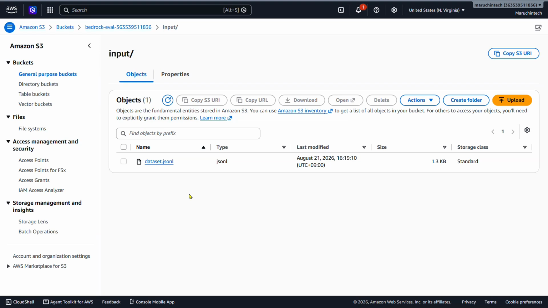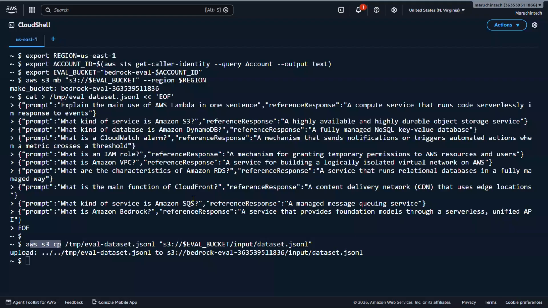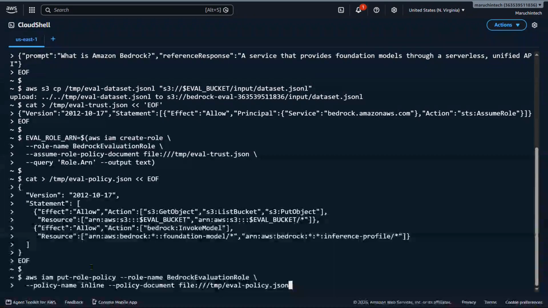So next we set up the IAM role, going back to the Cloud Shell, and paste the command directly here. The IAM role defines the policy that lets Bedrock access S3 and the model when we run the evaluation job later.